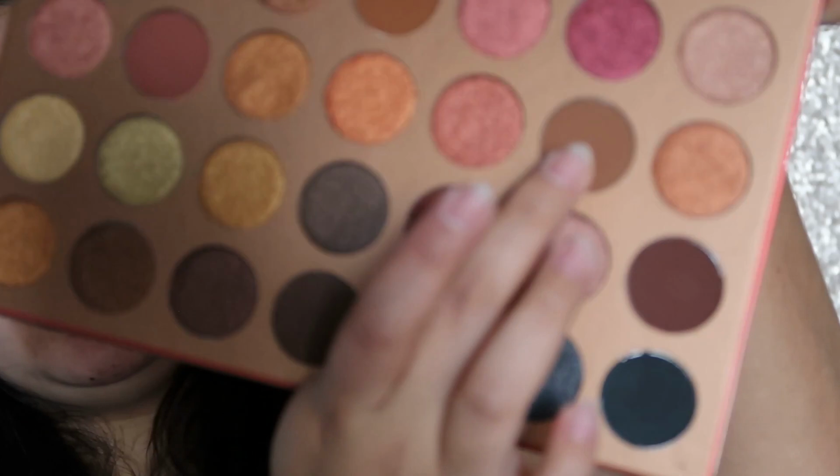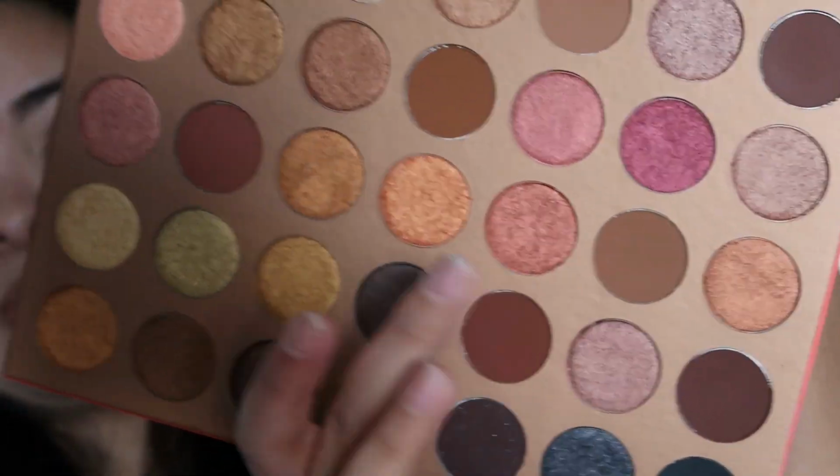So I'm gonna go in with 2 colors. I'm gonna go in with Naked and SPF. So I'm gonna go in with that color right there, Naked, I think that's how you say it, and then SPF right there. So they're almost like the same colors. I'm using that for my crease, and I'm actually gonna use the Morphe M433. Tap out that excess and just blend.